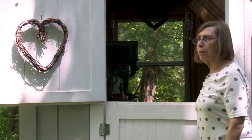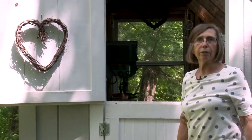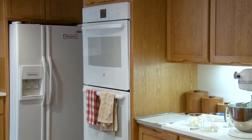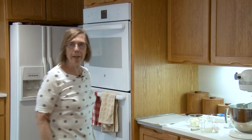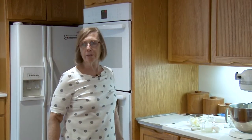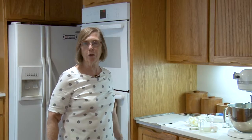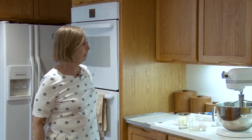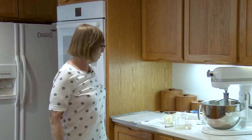Now I think it's time to go inside and use some of the things that we picked in the garden today. Summer cooking is always the best because you get to use some fresh things from the garden. We're going to start out by making something that isn't from the garden, but it goes with something that is. We're going to make some shortcakes to go with strawberry shortcake. And rather than just plain biscuits, these are special ones.